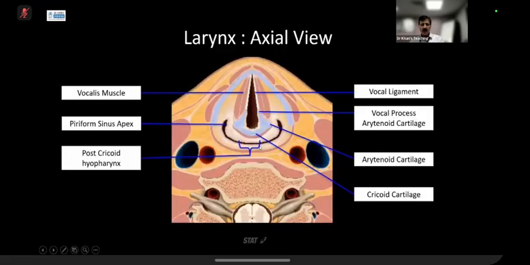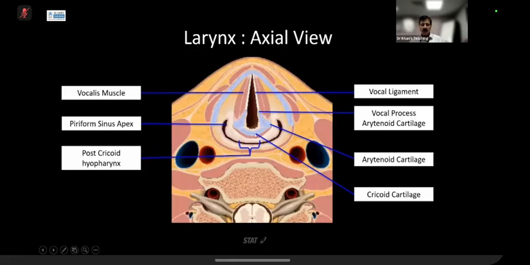So next slice. Here you are. Look here. Key point. I always say that in laryngeal imaging, if you ask me, please tell us one tip in laryngeal imaging which will help us to orient ourselves. The tip is that look for a slice where you can see two cartilages, one on top of other. And this is the only slice.